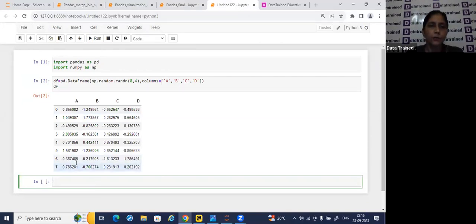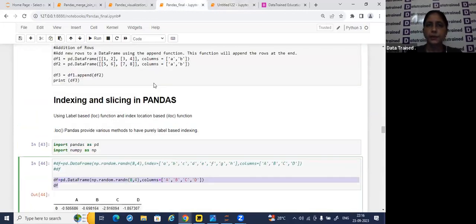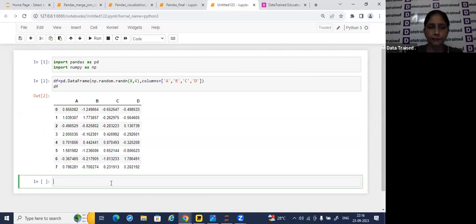Now suppose here I want to select this one, this data A. So here I will be writing, this is a data frame I had created. pd.DataFrame means I just created the data frame here. So here now I need to call this data df. Inside the df, if I want to write here loc operation, so here I would be giving the rows and columns. So here I'm just giving comma.